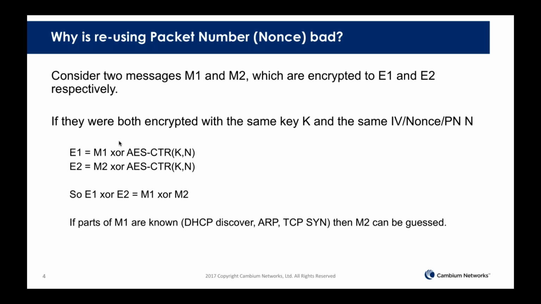It forces the client to reuse the packet number, and then when the client reuses the same packet number, the packet that it sends out, if you can guess the contents of one of those 2 packets which have reused the packet numbers, you can guess the contents of the other packets. Now, in networking, there are several protocols where the packet contents are either fully or partially known. And this is something that the attacker can use to then guess the contents of your actual data packet. So for example, a TCP SYN packet, if you know the IP address of the client, then you can figure out most of the TCP SYN packet. Similarly, the contents of an ARP or the contents of a DHCP discover packet. So there are a number of these packets where the overall content, or at least parts of the packet, can be guessed by the attacker. If you can force a client or an access point to encrypt 2 packets, one of them which is of a known content and one of them which is your actual data packet, you can now guess the contents of the data packets also.